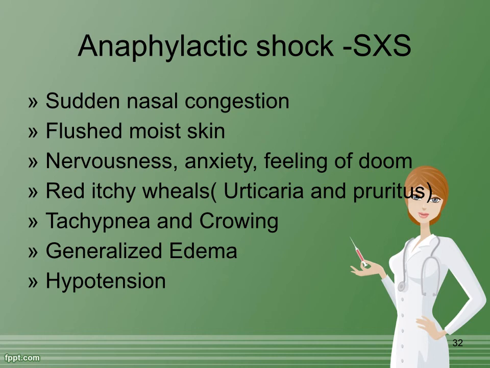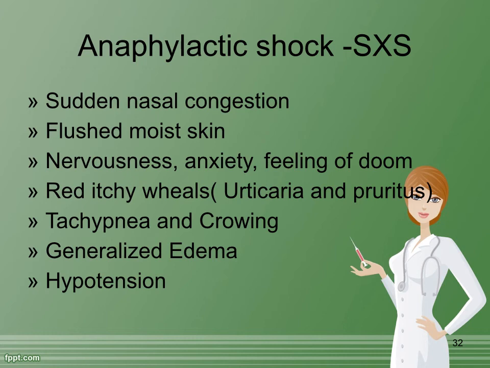low BP will be there because the fluid is shifting from the vascular space into the tissue, and it is leading to a low volume in the vascular space, and so low BP. There can be generalized edema because, as I said earlier, there's leakage of fluid into extracellular tissues due to increased capillary permeability.